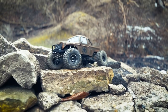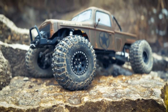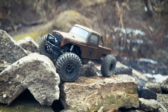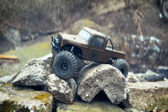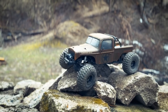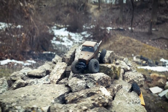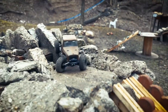Right now I've got the Amazon bead locks that originally came on my, or I originally got for my 6x6, and then got Proline dual stage foams, and then the Proline crawlers, the Predator compound on here. I may go ahead and swap out to one of the better servos in my other trucks, just so I can have a little bit of extra strength.